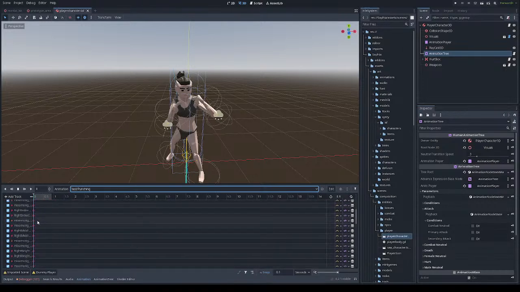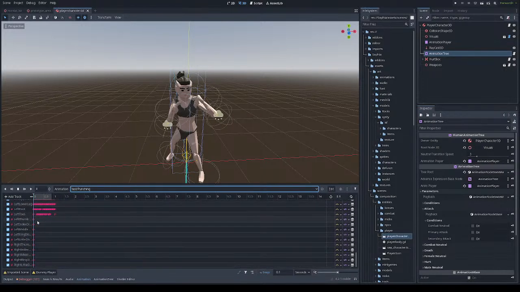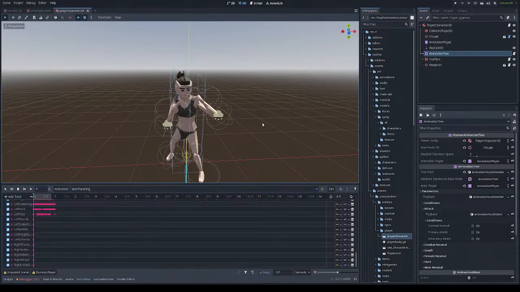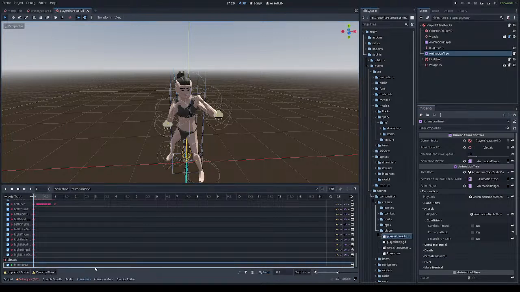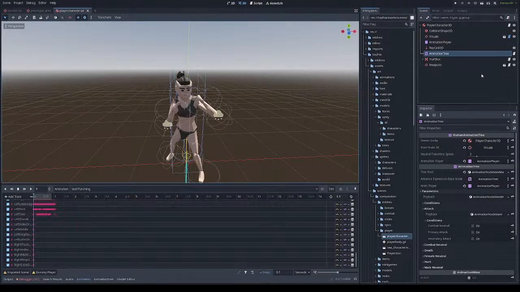So now to get this in here, we want to add a track, and we want it to be a call method, and it's going to be, let's get rid of this. Yeah, nothing is ever easy. One sec.